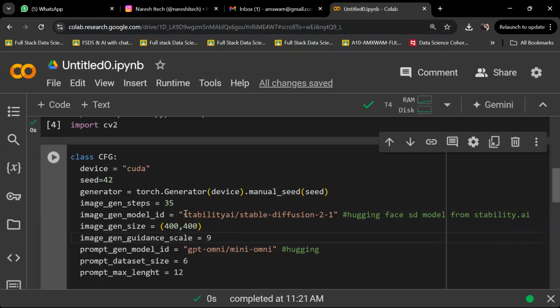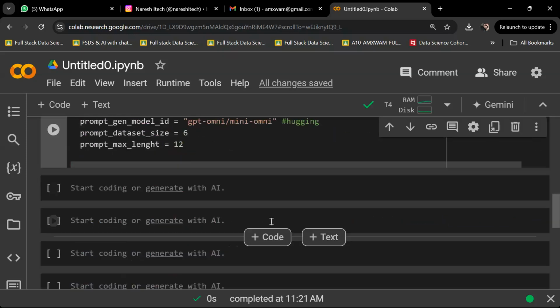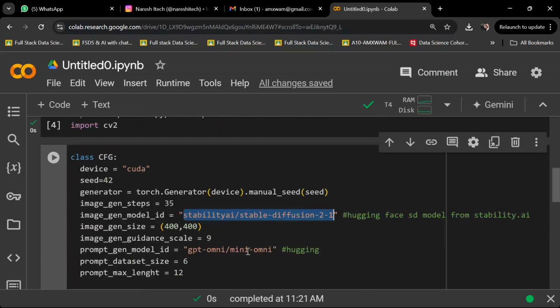So please, you have to mention this model very carefully because we need to download the pre-trained model from this library. So length 2. Okay, LENGTH. Length. All right. Any spelling mistakes, guys? Guidance scale and prompt gen model ID.